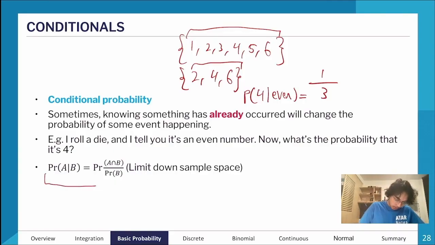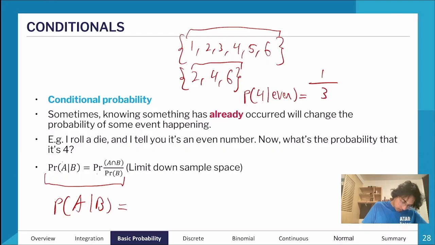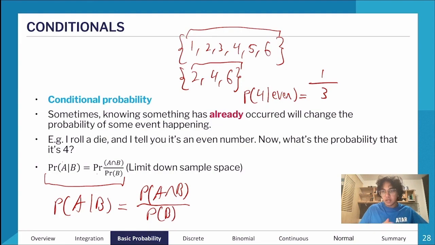And that's nicely summarized in this rule here. It's written as A given B. I'll rewrite it so it makes more sense. The probability of A given B is equal to the probability of A intersection B, divided by the new narrowed down sample space, which is given by the probability of B. Also, some of you would have noticed that I'm not writing PR, I'm just writing P. Doesn't matter, they're the same. At university, for some reason, we were just taught to write it with a P.